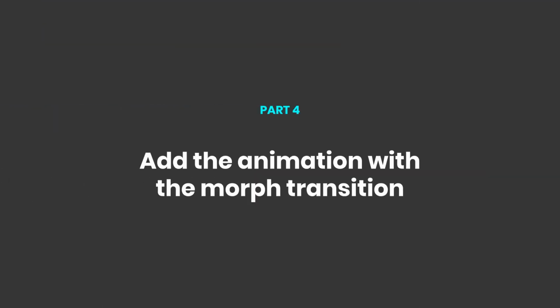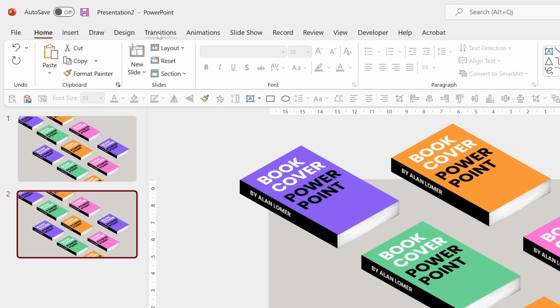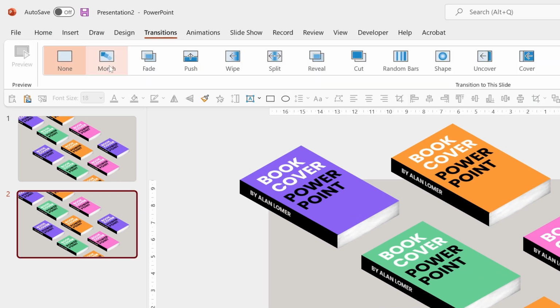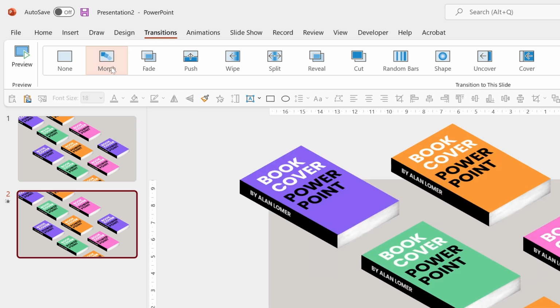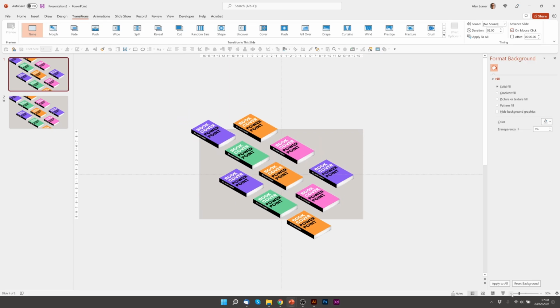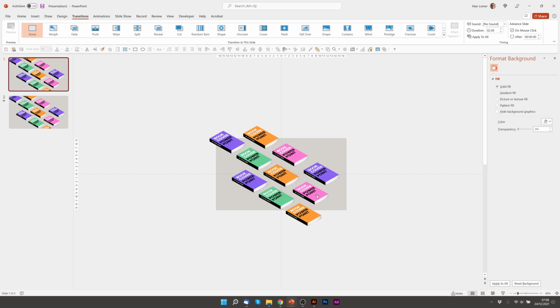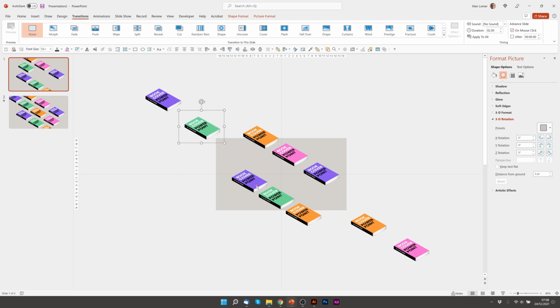And now let's add the animation. So we'll click on the slide, press Control D, which will duplicate the slide, and then we'll make sure that on the second slide, Morph is selected under the transitions, and that will automatically animate anything we've moved from the first slide. So if I zoom out on the first slide, now we can just take these and move them anywhere, and then it will automatically slide in on the second slide. Should be a really nice effect.